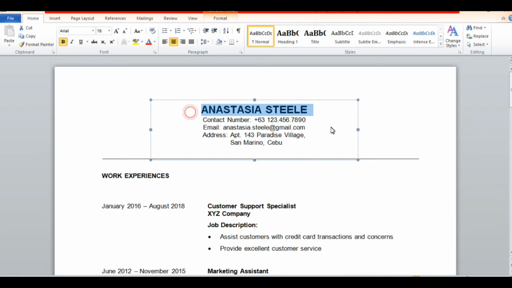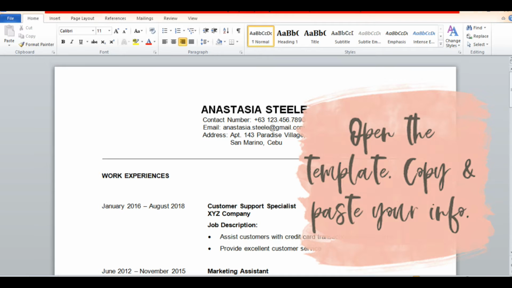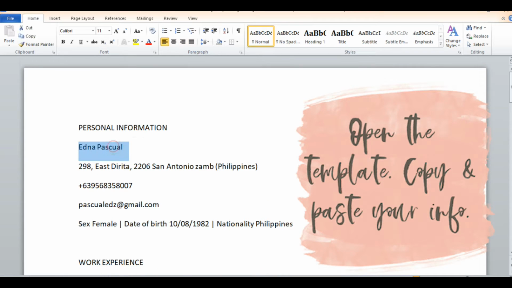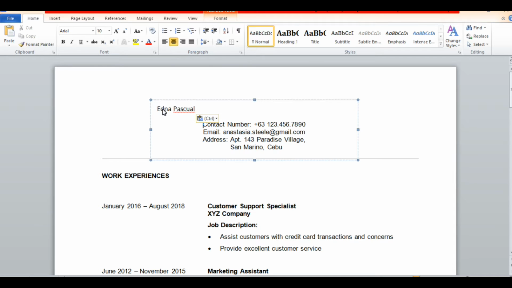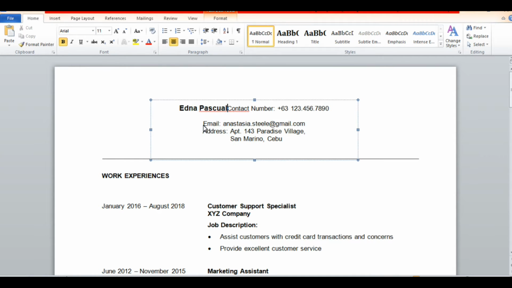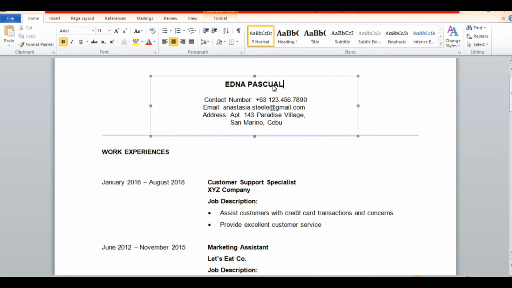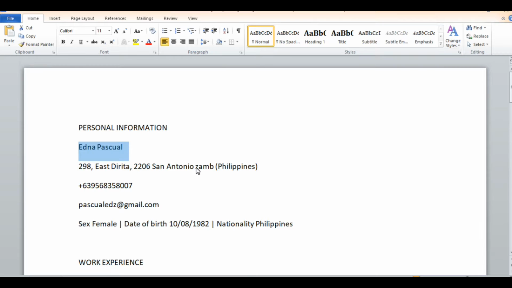So on top we have the personal details. I'm going to get her name and paste it over here. So paste the option and just edit the formatting. I'm using Arial font, so make it consistent by using the same font all throughout. Alright, so you have the name, and then I'm going to paste the contact information.